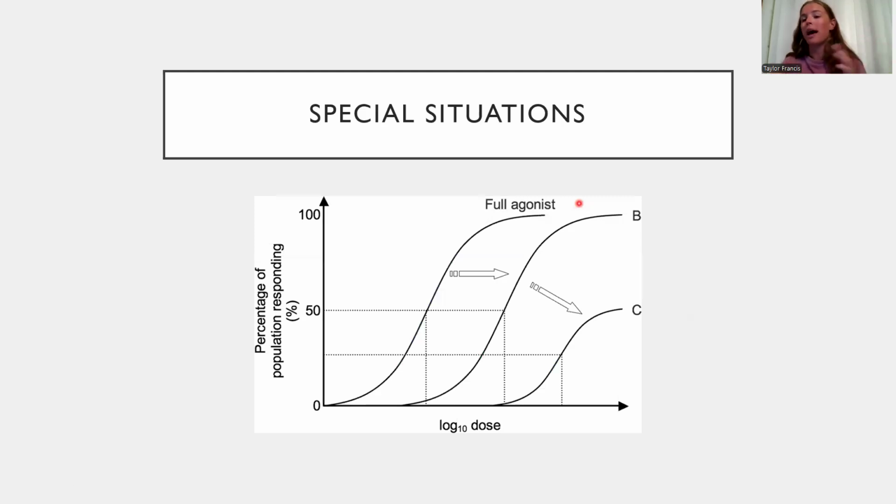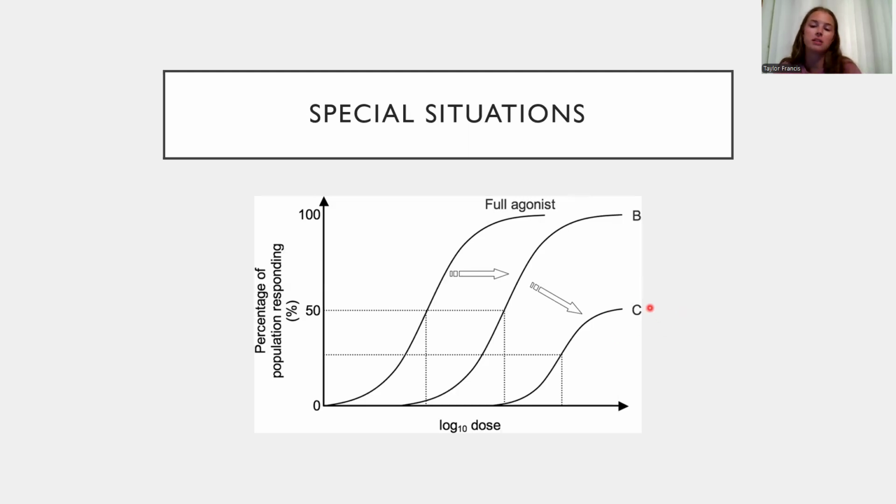So sometimes we have full agonists, which are molecules that bind to the receptor, and we get the best response from them, or the biggest explosion, if you will. And so this one we see here, our full agonist, we get 100% of this response, this really, really good response. But that's not always true. We know that we have partial agonists, which give us less of a response. And so our graph C here is a good example of that. We don't quite get 100%, but we still get some response, so it's considered a partial agonist.